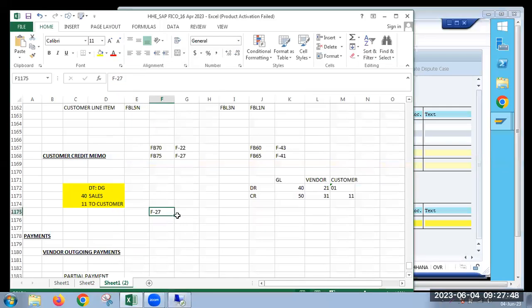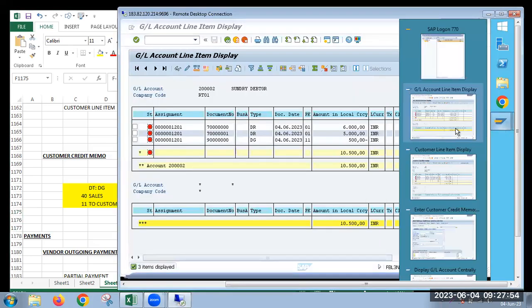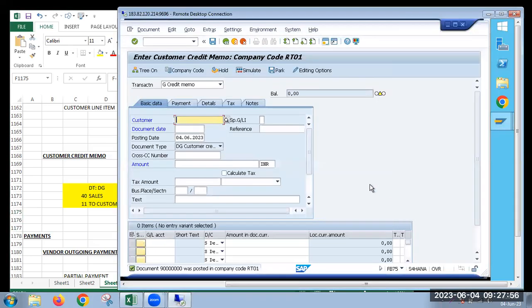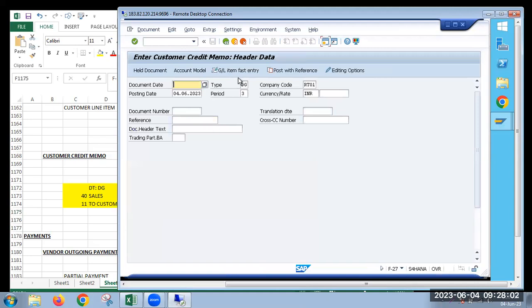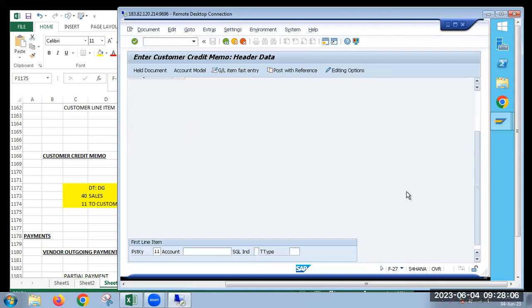Credit memo F-27. F-27, again the same. Document type BG, posting key 11.